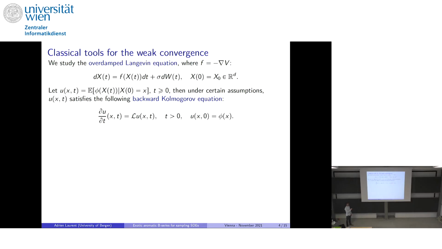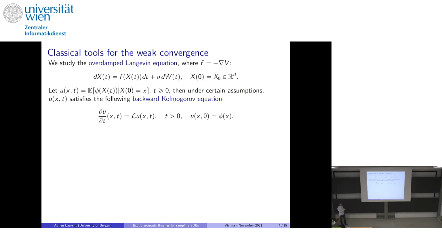So for this particular problem, we name U what I call the temperature, the average of a functional. You can show that it satisfies the parabolic PDE, and for a weak approximation, that is the quantity that you want to approximate. For this parabolic PDE, you could think, well, just solve it. It's way easier than doing some stochastic, but you cannot because you work in high dimension. It's a very hard problem.